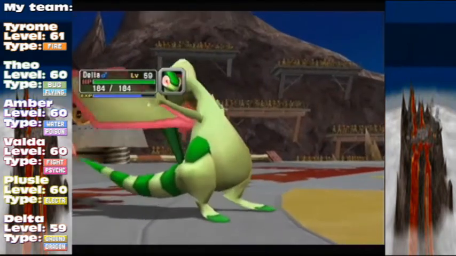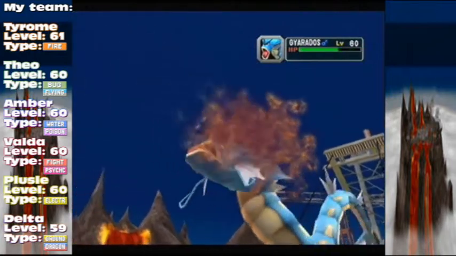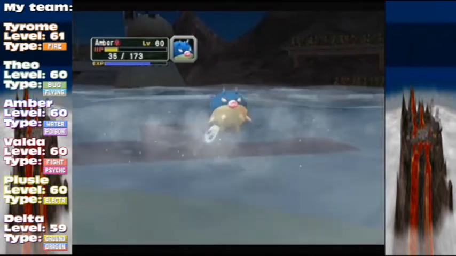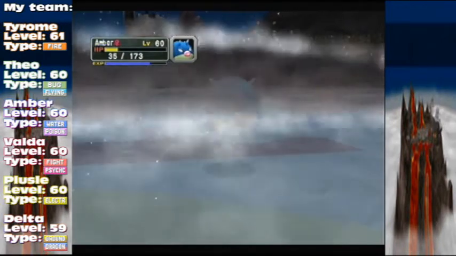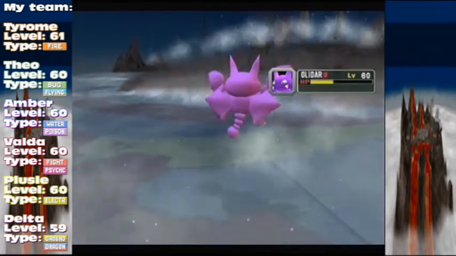Dragon Breath on the Gyarados. I was doing so well without saying "as well", oh well. So Surf thankfully finishes off the Gligar. Like so, but not before hitting the Gyarados. I'm doing a decent amount of damage to the Gyarados.